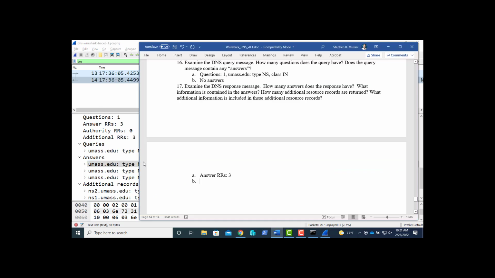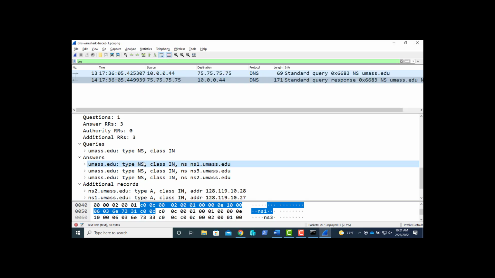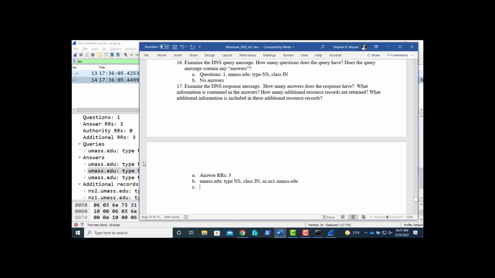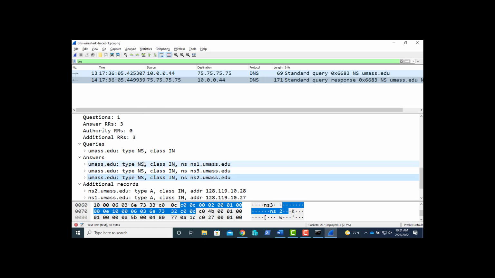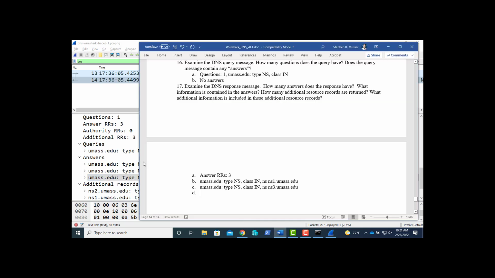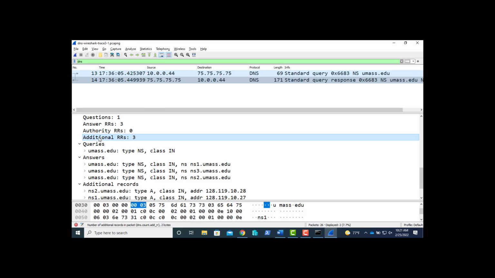Our first one, the second one, and the third. How many additional resource records are returned? 3 more, right? Right here.